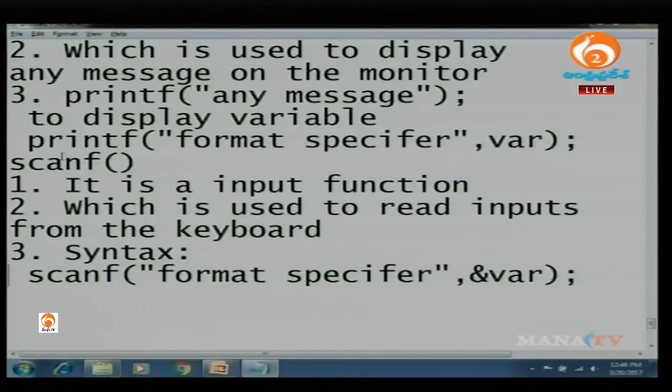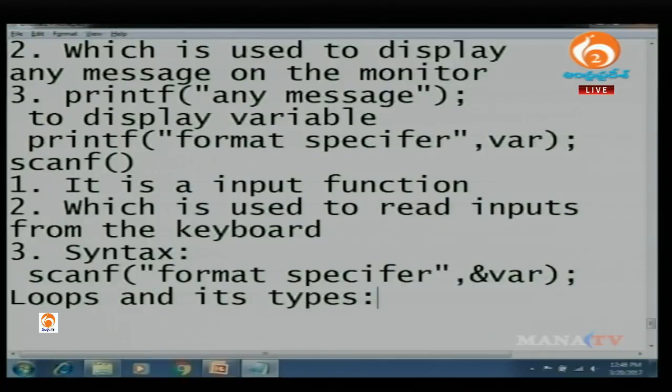Next, loops and its types. First, what is a loop? Whenever you want to do repetitive work, we go for loops.